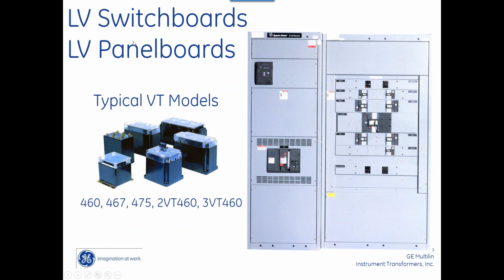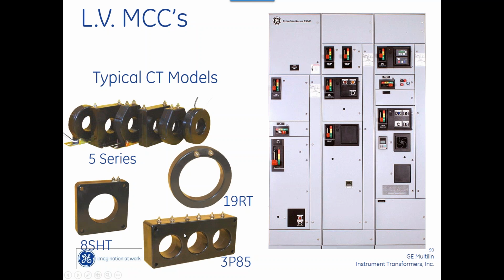VTs, some of the typical models I'll see in a switchboard, the 460 is probably the most common. The 3VT 460 is just a 3-phase version of that single-phase VT. So if you want to measure accurately, you could do that. Motor control centers, here are some of the CTs that are used. Here's one that's 3 CTs in 1 that I've seen used.